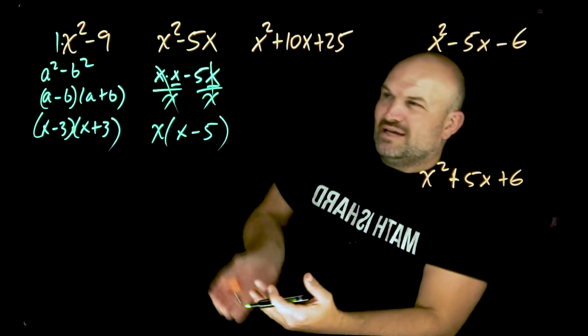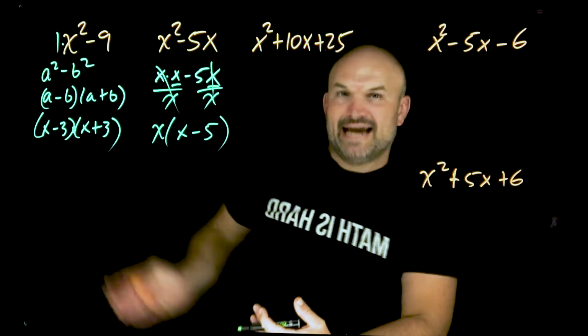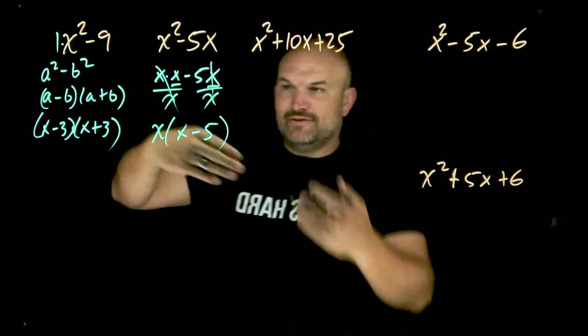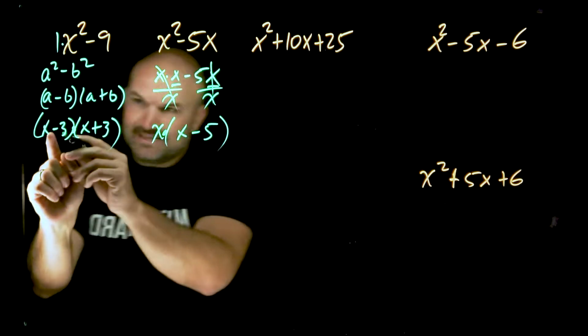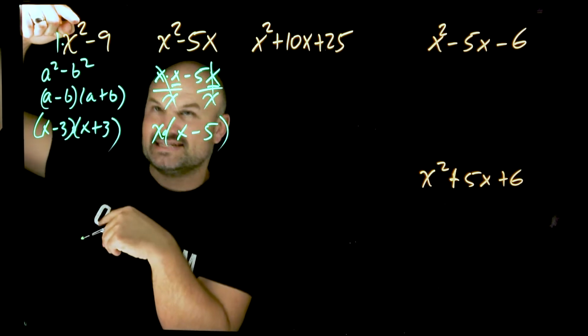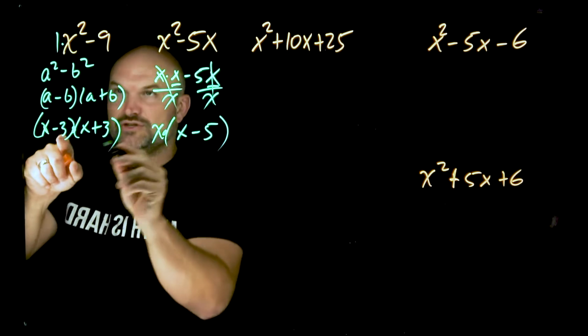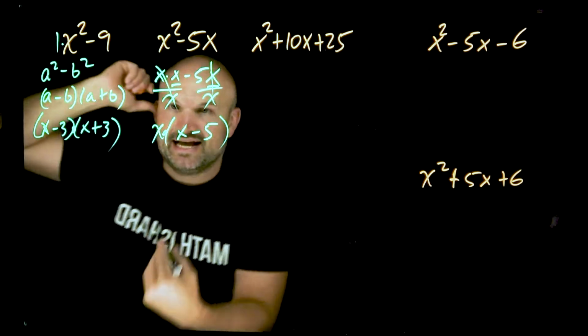But again, remember my goal, guys, is not to divide out randomly an x. I got to keep this equation pure. Whatever I have in my factored form has to be the exact same value as what I had before, right? X minus 3 times x plus 3 is the same thing as x squared minus 9. If you were to multiply this using FOIL, you're going to get an x squared minus 9. The same thing over here.